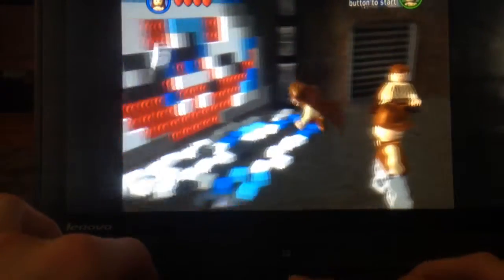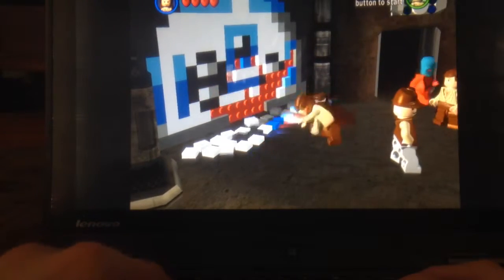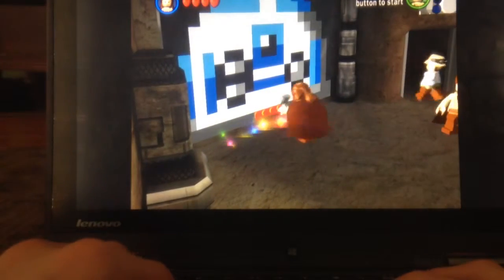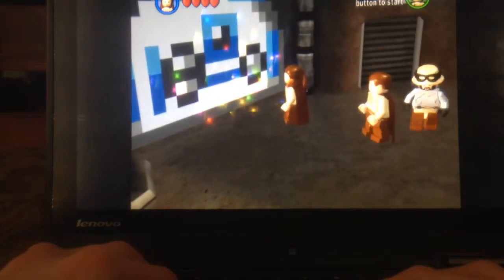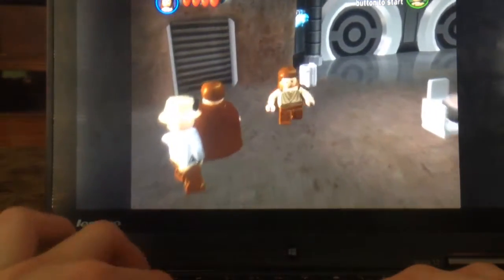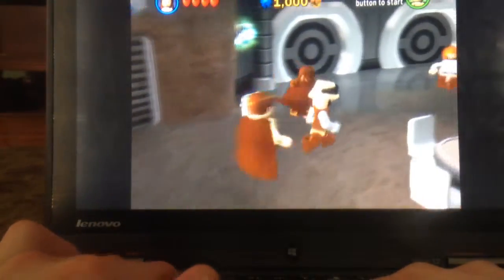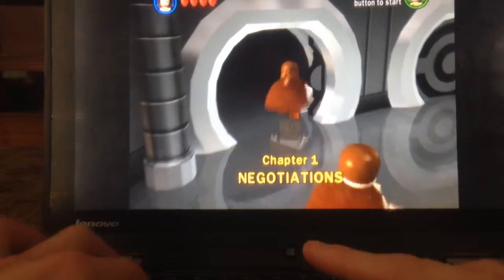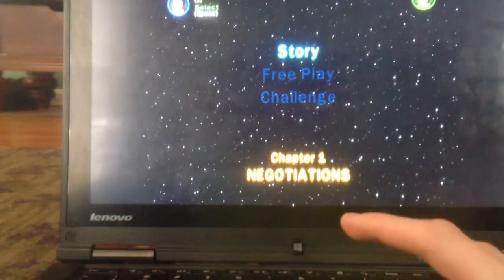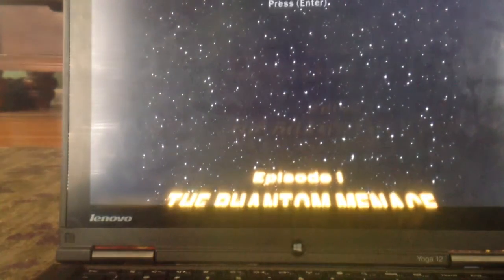Well, first let's just go ahead and build this. And out comes a coin. But who knows? Okay. Chapter 1, Negotiations. Let's go ahead and start off. And I'll be quiet for this part.